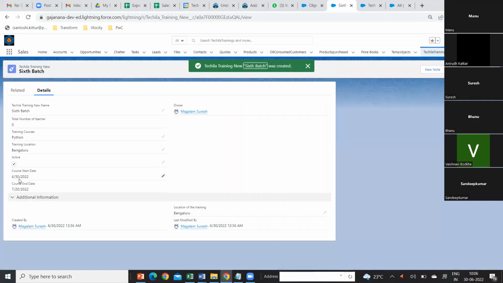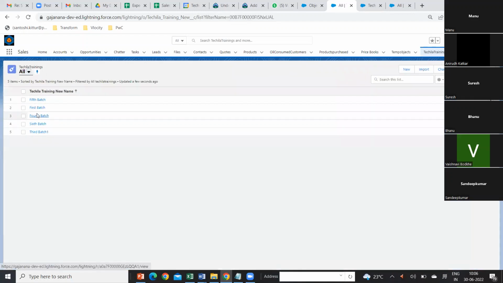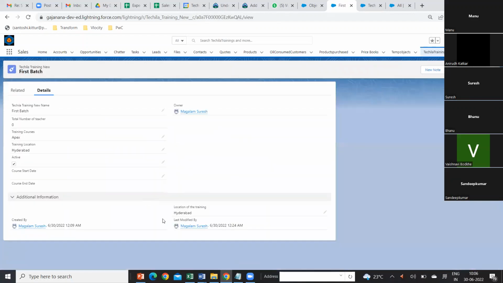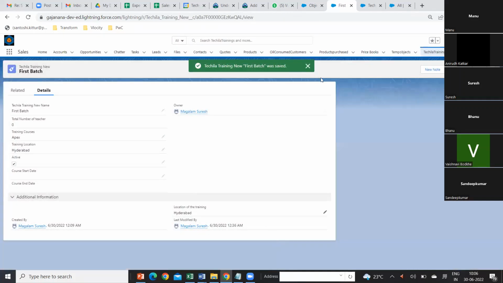So it saved it and it added the formula field which is there, and the end date becomes 7/20, right? So now the question is, what happens to the records that I have already created? If you take a look at it, the course start date, end date is not even there, and you edit it, and it all depends upon the value.